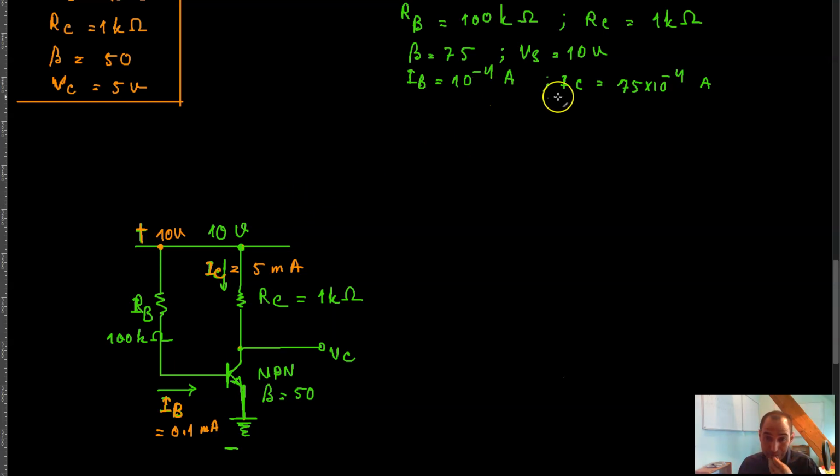So now you can see that I_C has increased to 75 into 10 raised to the power negative 4 amps, and this way it's easier for me at least to calculate. Once you do the calculation, you can express your numbers in whatever way you want, but once your numbers are not in scientific notation, at least for me, it's not easy to do the calculation. Okay.